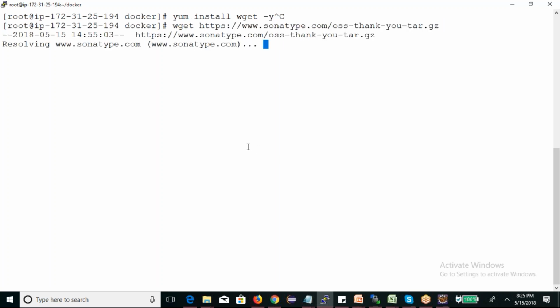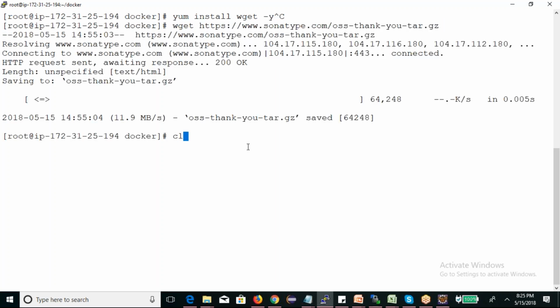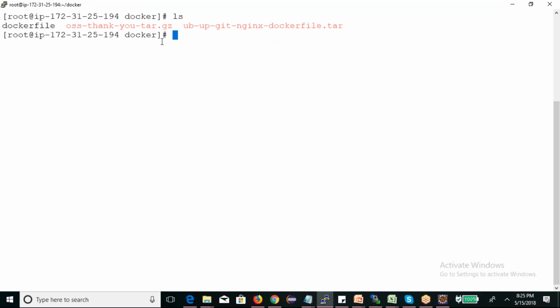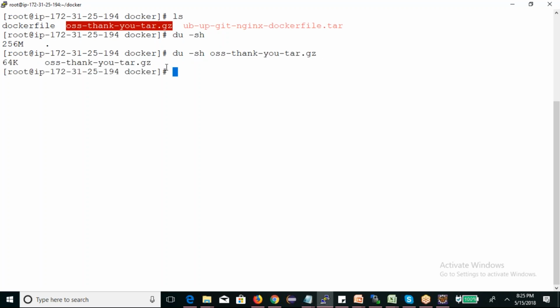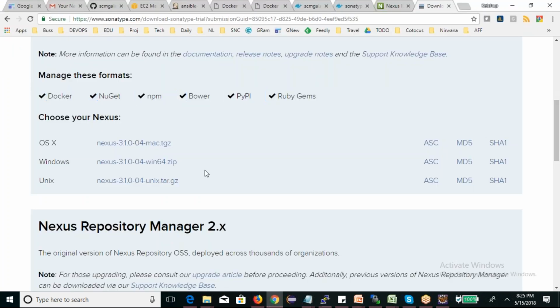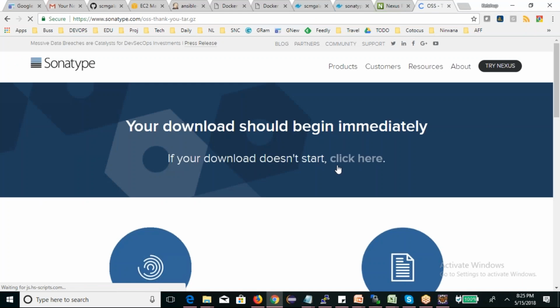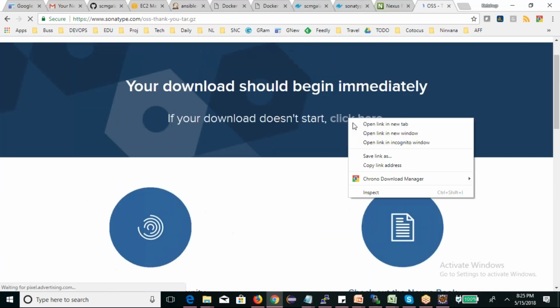Let me quickly get it. I should not spend more time. Do I need to get it? To search, I'm doubting. Early we got it. Yes. This is not the file. It's a full file. So now I have to click on this and click here. This is the file I wanted.